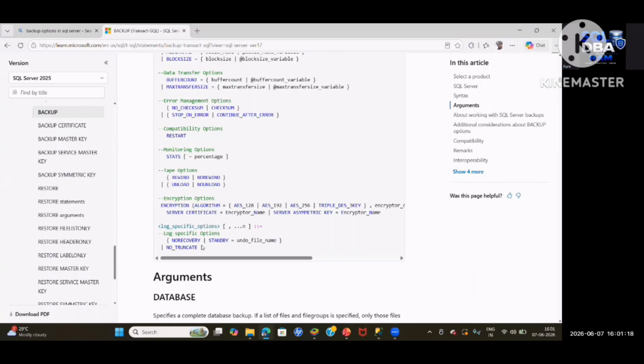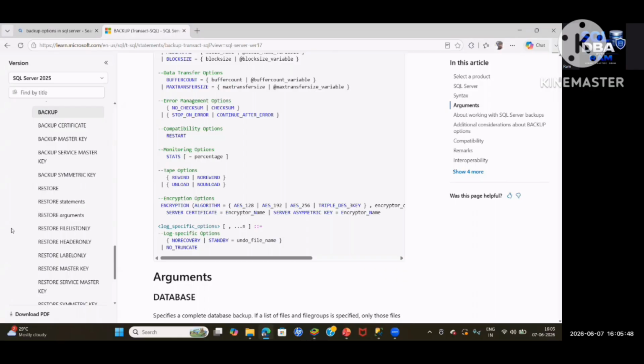Now I'm going to take a mirror backup. Yesterday we discussed some theory, right? If you want to take multiple copies, I can go for the mirror backup. I told you, we perform this very rarely. Even I don't remember a couple of commands, because we never perform this on a regular basis in the real world.